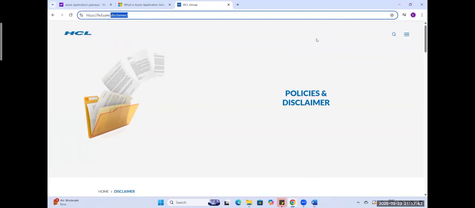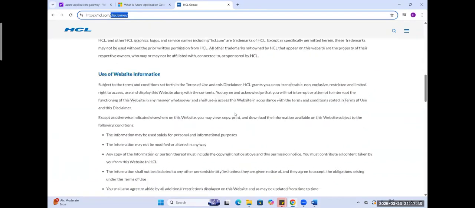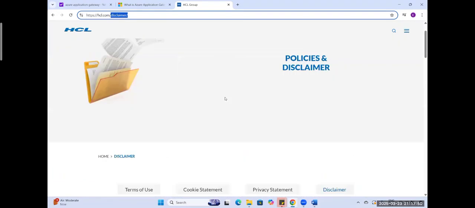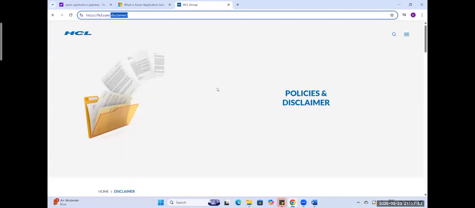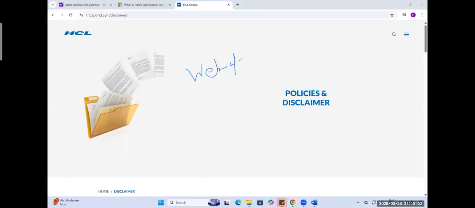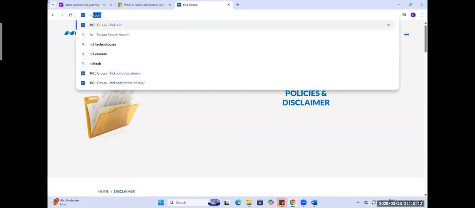So as soon as I change the pages, I am being redirected to another page for different kind of information. Generally, a website is the collection of multiple pages. We can go through different pages. Now let's suppose this is a web application portal, and if I open hcl.com, I generally don't use the hcl.com website to do my job.